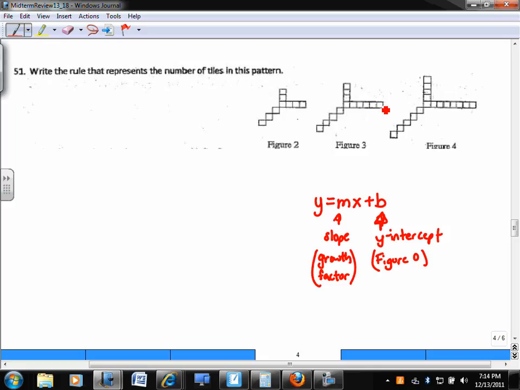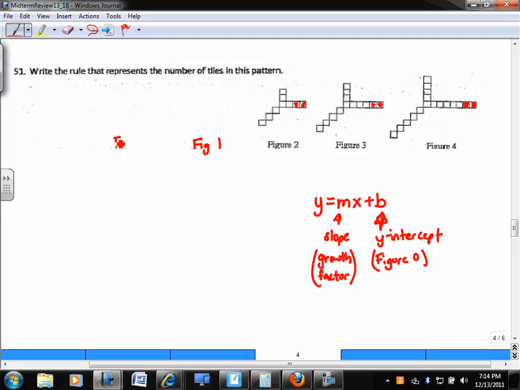Okay, if figure 3 has how many extra tiles out here? 1, 2, 3, 4, 5. How many does figure 4 have? 1, 2, 3, 4, 5. So these 2 are extra. So we've got 2 extra here. We had 5 here. We have 3 here. So let's shade in these 2 extra. So that means these 2 will be extra from figure 1.